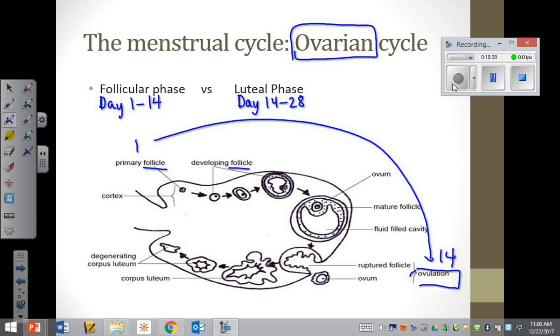Now what we'll add to this picture, aside from what the structures are, is which hormones are causing this to happen. You'll recall on the last slide, I said that FSH is stimulating the development of a follicle. So based on the pathway that we saw earlier, your hypothalamus stimulates your pituitary, which makes FSH, and FSH stimulates the development of a follicle. Now this developing follicle produces a bit of estrogen and a bit of progesterone. So that is where the estrogen and progesterone are coming from.